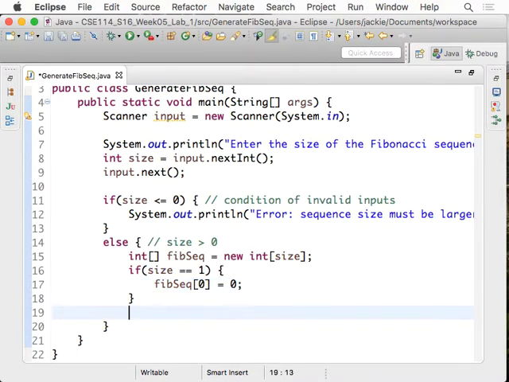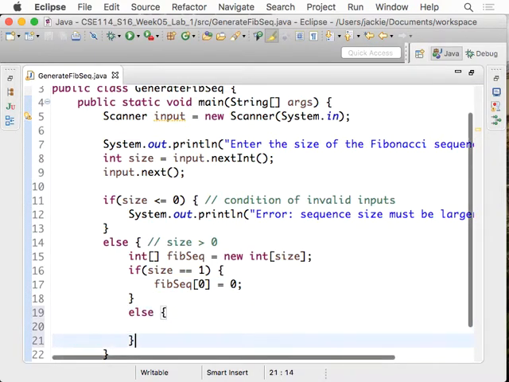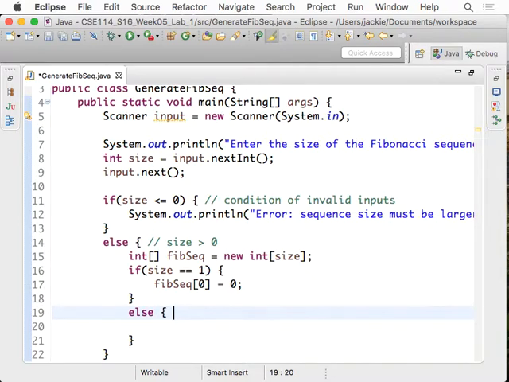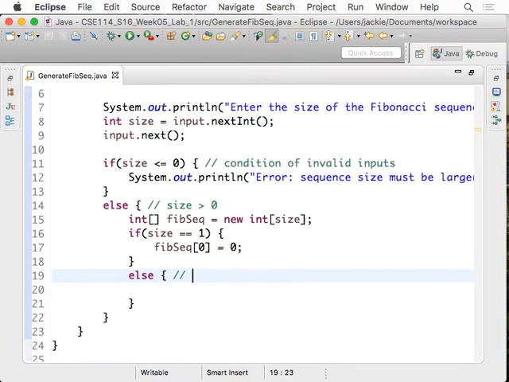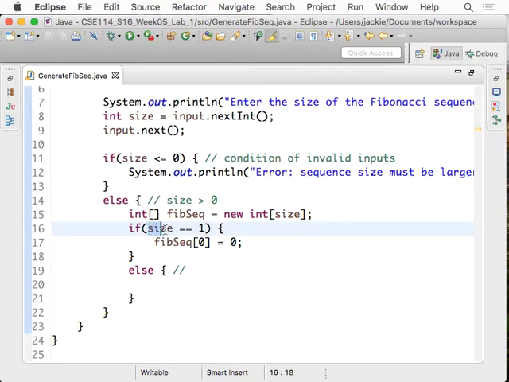Okay, so now otherwise, you have to think about what this otherwise really means. First of all, we know that size equals 1 will go to the if branch. So if we go to the else branch, that means size is not equal to 1. There are many possibilities actually. But remember, we are now in this outer else branch where size is strictly larger than 0. So think about these two conditions together: size not equal to 1 and size larger than 0.